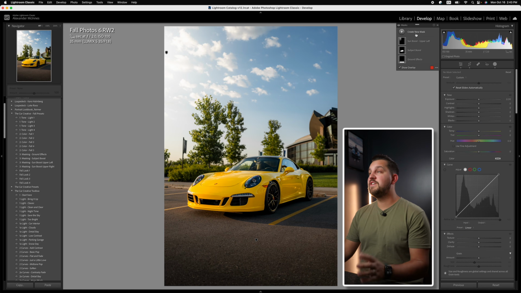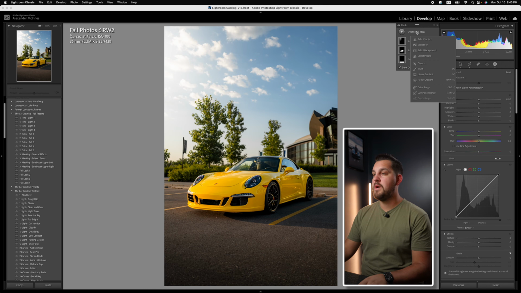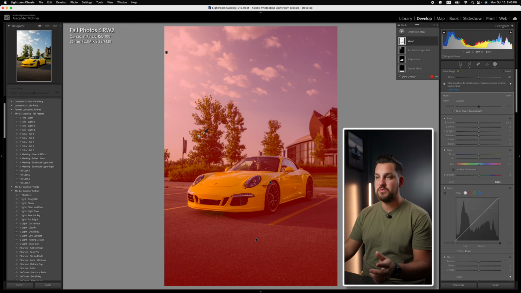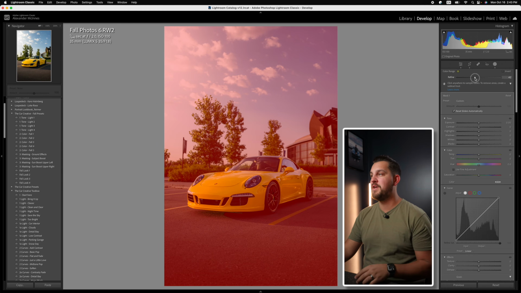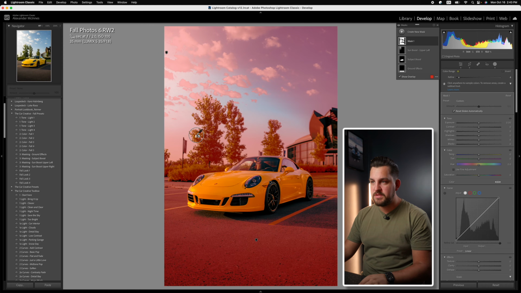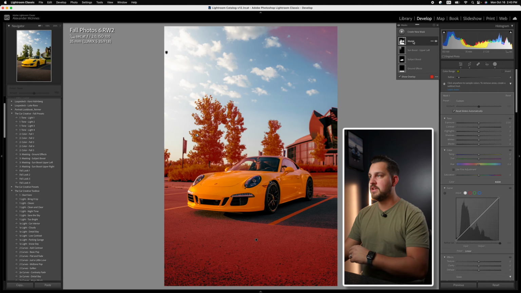So what we're gonna do here is we're gonna come up and create a new mask, and we're gonna use what's called a color range. What we're gonna do is we're gonna select some of these greens here that we wanna be able to change over to a different hue, but what you can see is it's selecting a ton of the photo. Now we can refine this as much as we want. Everything that's red here is what is going to be changed ultimately in our selection. Let me see if I can get a better selection of colors here. That's taking a little bit less, so let's try that.